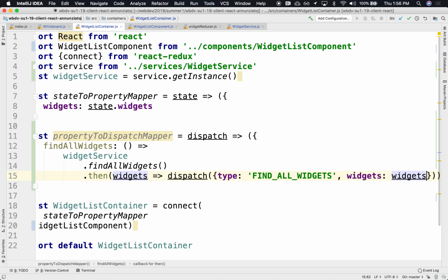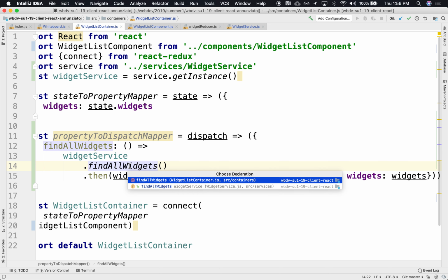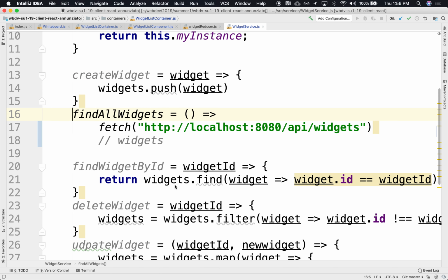Yes. Do you call it the payload? The payload, yes. Actually, you reminded me of something. This find all widgets, the first payload that comes back is actually not the widgets. It comes back with a response that has some metadata, such as whether it was successful, any cookies, a whole bunch of headers and all that stuff, plus the body of the payload, encoded as JSON, as a JSON array. So yeah, thank you.